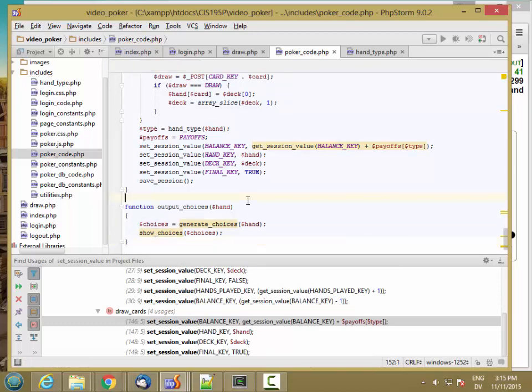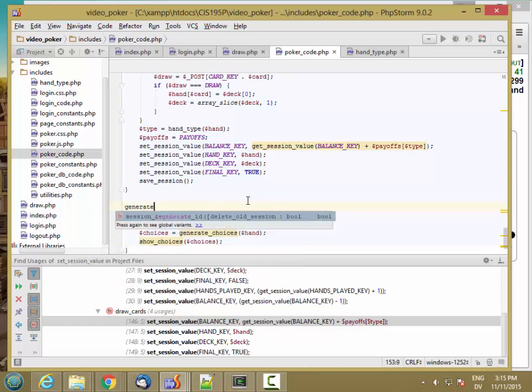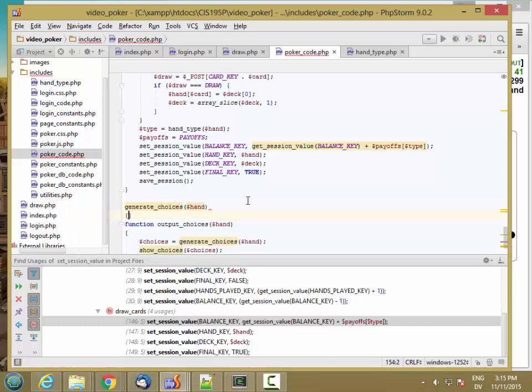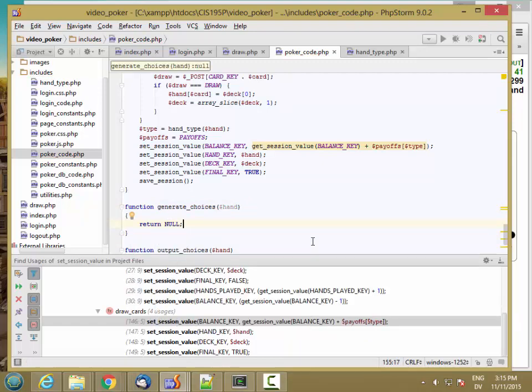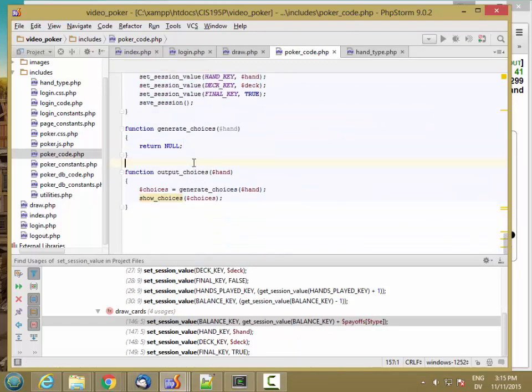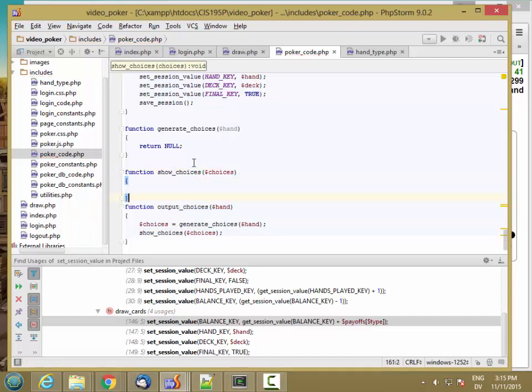So let's go ahead and just stub this for now. Give my function here, and I'll just have this return null. And then for show choices, I'm going to start outputting some HTML.